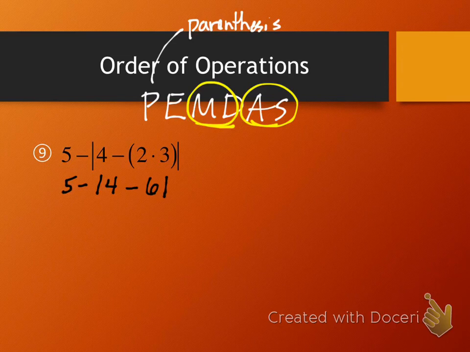So this is 4 minus 6. That's inside the bracket. So what is 4 minus 6? Negative 2. So now I have 5 minus the absolute value of negative 2. But I haven't finished that part yet either. What's the absolute value of negative 2? It's 2. So this is really just 5 minus 2. And 5 minus 2 is 3. Now, obviously, this one didn't have all the components of PEMDAS, right? I have one that has a couple more, so let's use that one next.